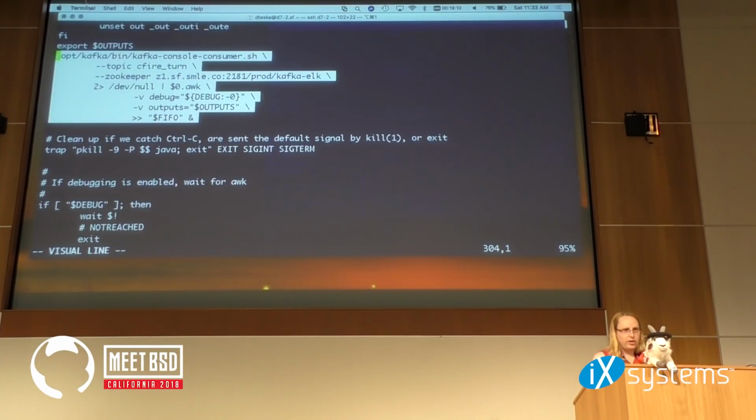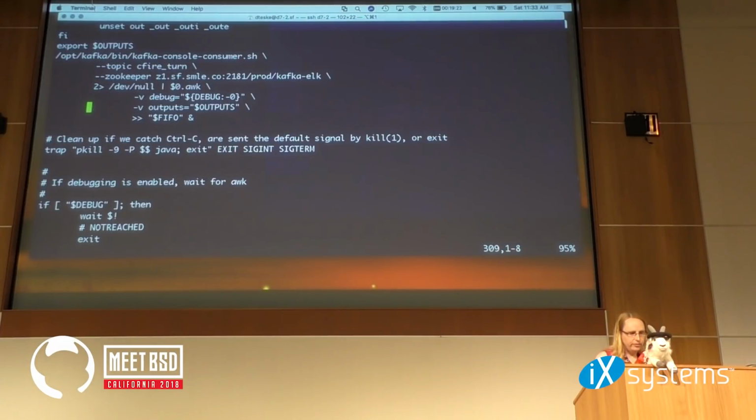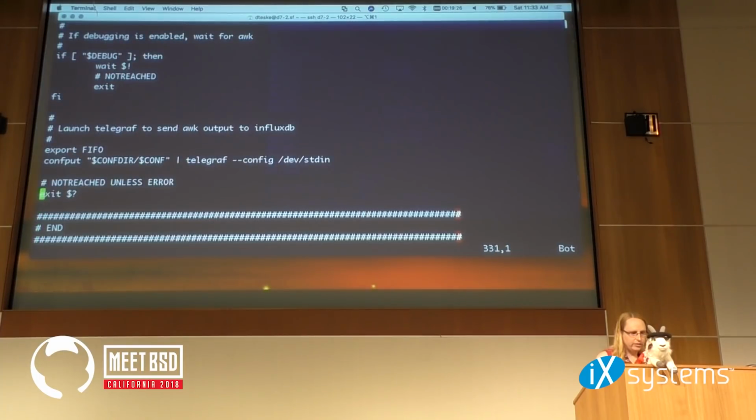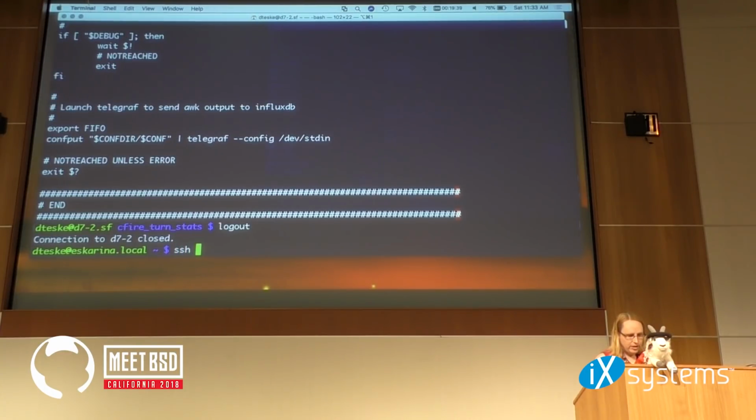But so far we're talking about Dtrace takes data from the kernel, dumps it in a file. FileBeat takes it and dumps it into Kafka. Kafka can be plumbed with its own consumer on the command line, and I put that into a FIFO, which is then processed by Telegraph. Telegraph works with InfluxDB. It's actually made by the same people. So the net effect is, let's just go back to that one box.